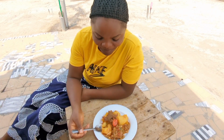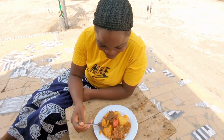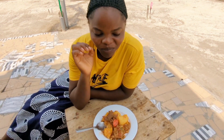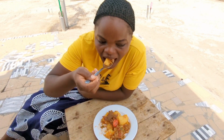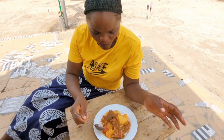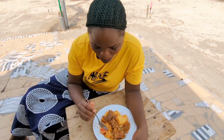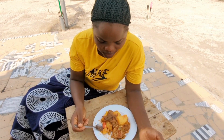So our food is ready and it's looking so yummy. Oh my goodness. You guys, you are all invited. This is what a bite looks like. Wow. So delicious. It's so yummy. Oh my goodness. I'm going to press some of the pepper. This recipe is so good. You all try it and thank me later. You will love it.